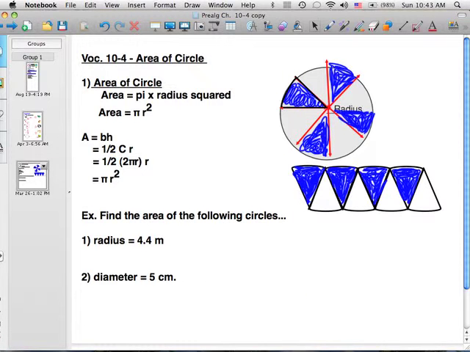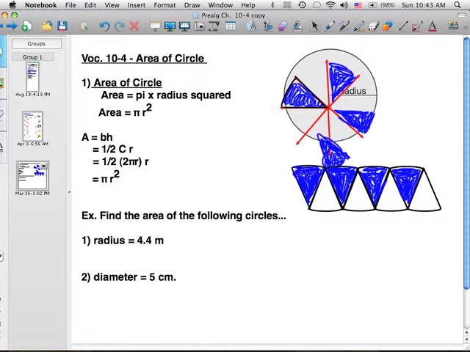The definition of the area of a circle is pi times radius squared. And it actually comes from finding the area of a parallelogram, base times height. If I take a circle and divide it up into pieces of pie, I can take the blue sections and put them down like I did here, and then I can take the clear sections and put them underneath, and if I made it small enough, by the time I finished I would have a parallelogram.